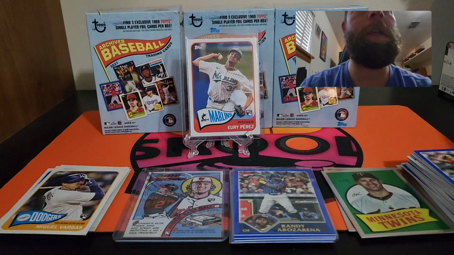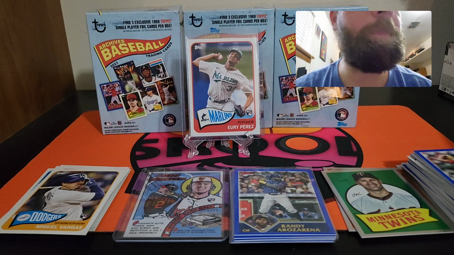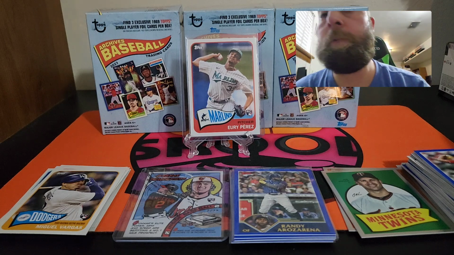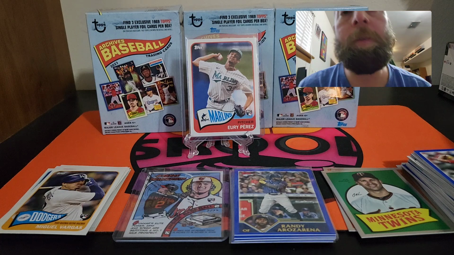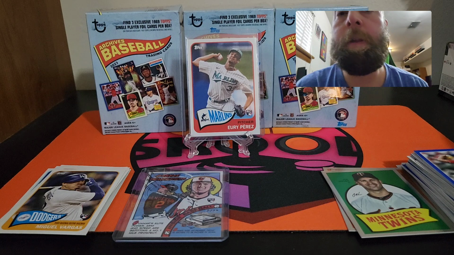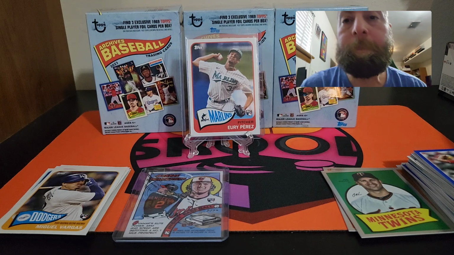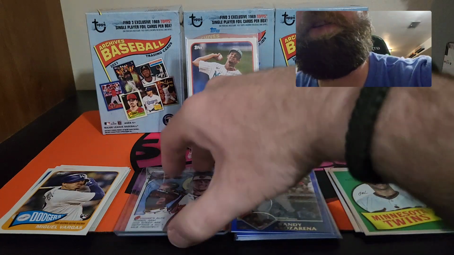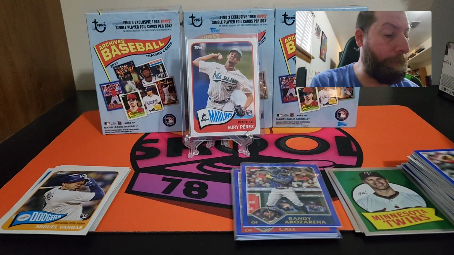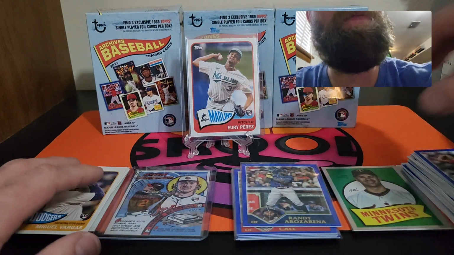We did get a nice rookie, nice Gunnar Henderson comic. To get an Arozarena for the PC. So it wasn't a bad blaster. Would be nice if we would have got a number card, but don't think we did, unfortunately. Still a fun little rip. So I'll go through these later to see if I missed anything. Make sure I didn't miss anything.